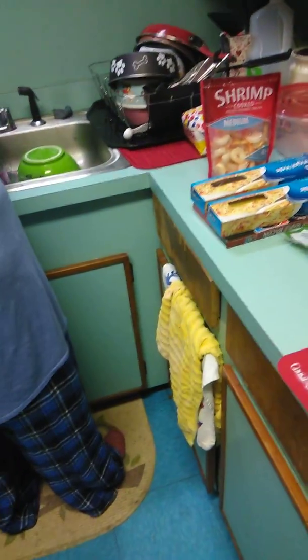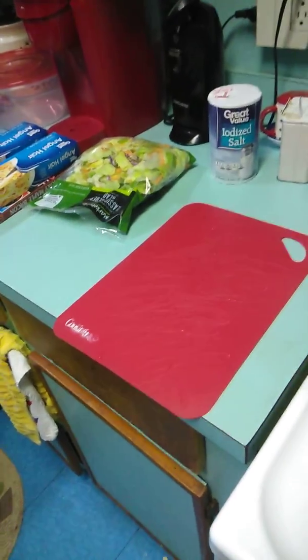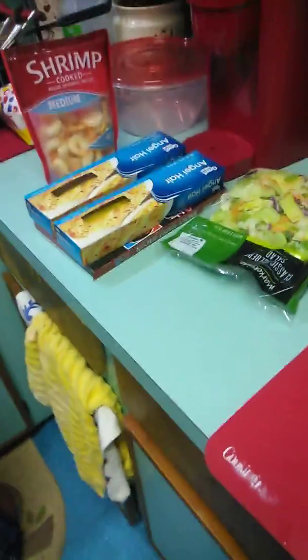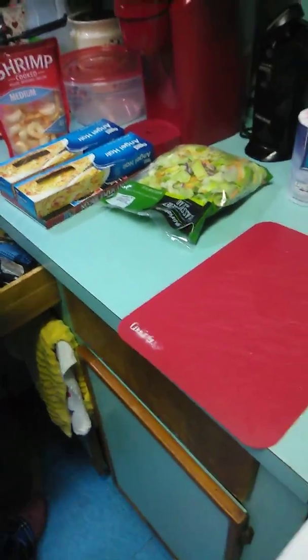So, what's the next step, hon? I gotta cut up chicken in strips. So remember, always use your ingredients. You do not tell anybody what's in your jelly jar. Which you don't have a jelly jar, but still. So let's go ahead and see what she's doing. Might as well wash the chicken out.